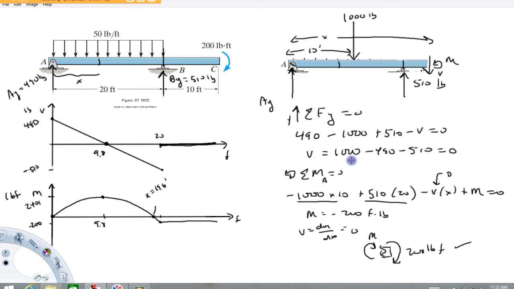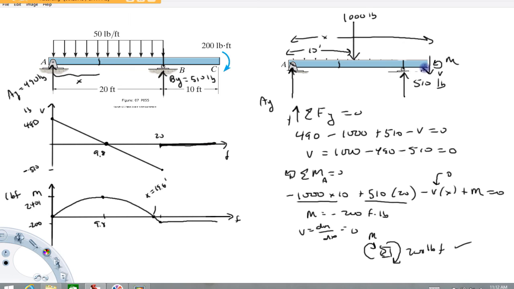Some advice for you folks if you're working on homework: put your picture here and leave this space all free below your picture. It is very customary to put your shear moment diagrams right below the beam that you're working on, and even to scale, meaning that from here to here is 30, and in my graph from here to here is 30. Do your work off to the side.